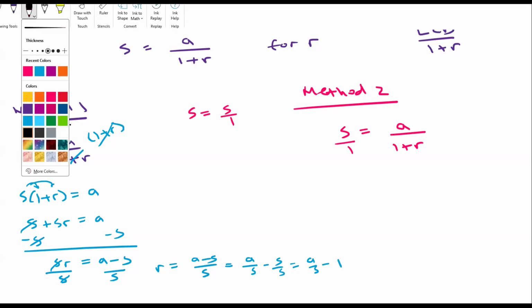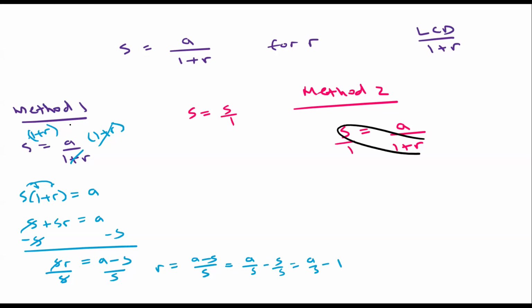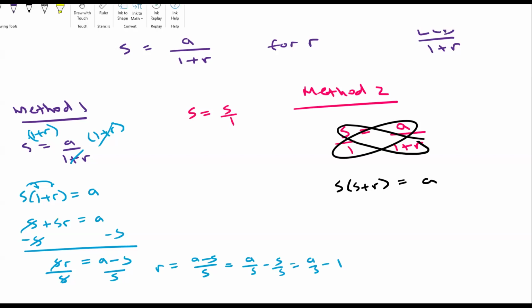All right, so I'm going to multiply these terms and multiply these terms here. Okay, so that's going to give me s times 1 plus r equals a. And the process is going to be the same as I did over here. Okay, distributing the s. All right, you get, hold on, I put an s there instead of 1. Let me erase that there. So that should be a 1.